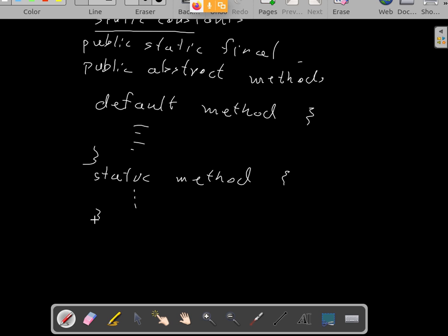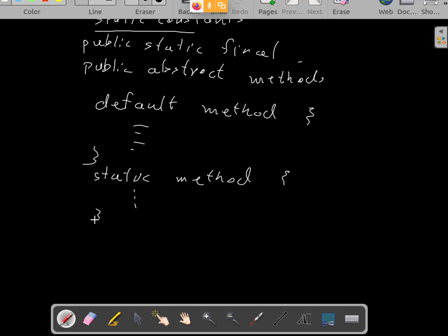So, methods like a factory, static methods to return objects of that type. So, a static method in an interface to return an object of that interface type. Of course, we do not directly have an object of the interface type, so it would be some class which is implementing that interface. So, two additions which came in Java 8 were default and static methods.